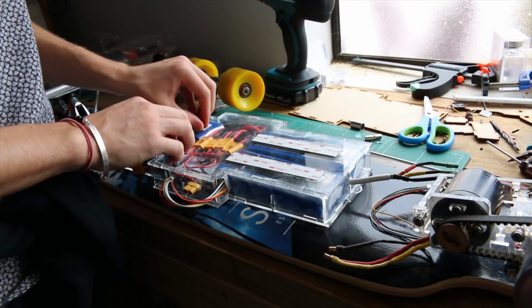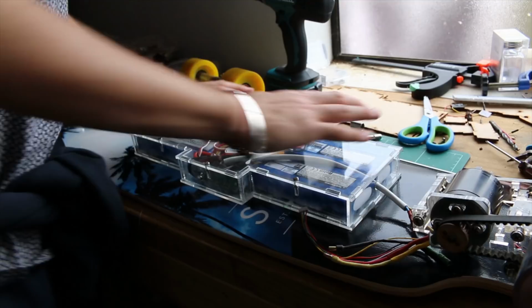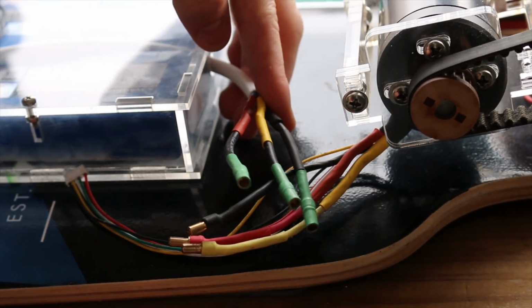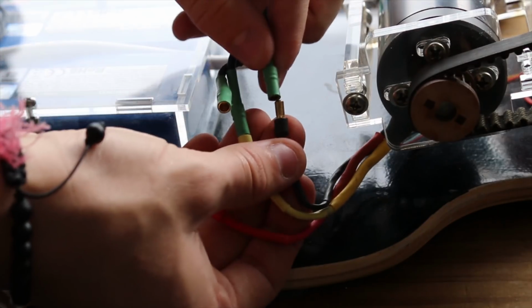So all we have to do is peel these 4 strips of tape off, turn it over, and then we just press firmly on the whole thing for 10 seconds or so. And that brings us to the third step. Connect these 3 color coordinated cables to one another. Yellow to yellow, black to black, and red to red.